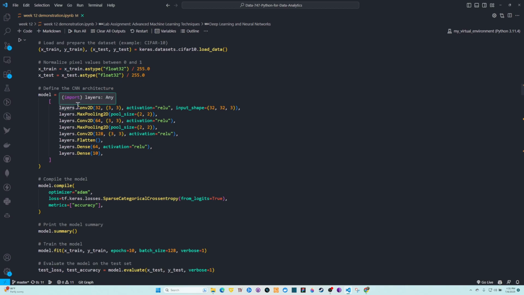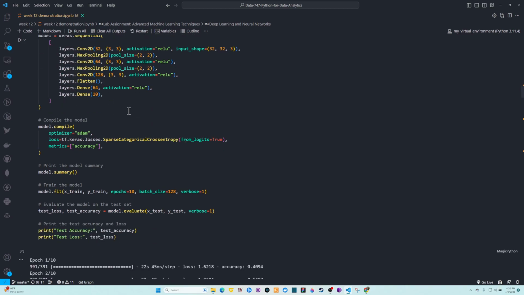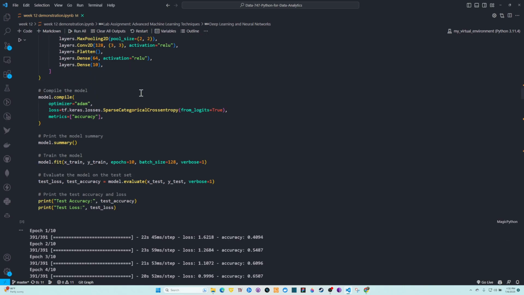So here's where I'm setting up different layers, different poolings that we discussed above. Then I'm going to turn around and run a flatten, and I'm going to run dense layers on the back end of it. The activation function here is very common. It's the ReLU function that I'm going to use. And so this is a basic call to a Keras model to define the architecture. I'm then going to compile the model, and I'm going to use the Adam optimizer here. Again, this is a very common way to generate your model.